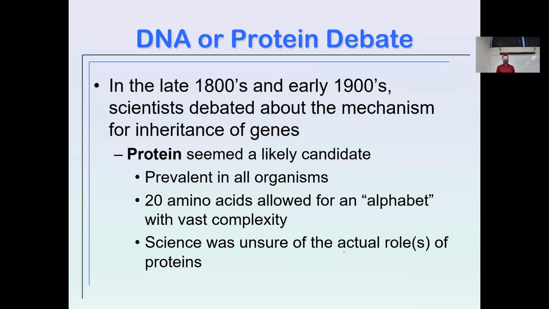So, again, we talked about chromosomal inheritance theory. Early 1900s, we proposed, hey, we think gene inheritance occurs on the chromosome. But you actually got in the late 1800s, early 1900s, a lot of people making the observation that protein could actually be what's passing genetic information. And there's some pretty good arguments of, hey, the protein, we know there's lots of protein available and present in organisms and cells. That's pretty obvious to see.